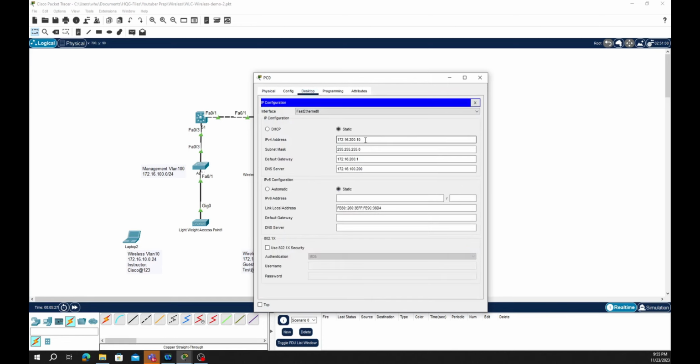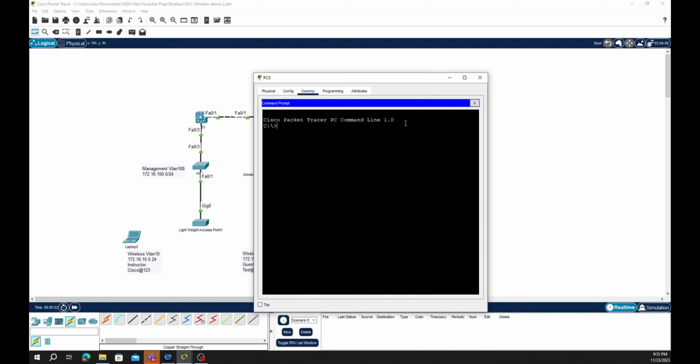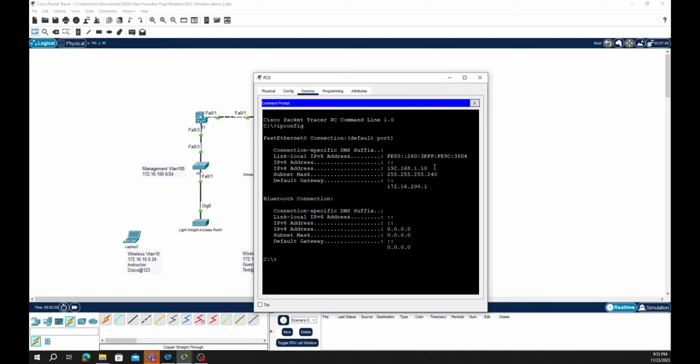I'm going to change the PC's IP address to 192.168.1.10, subnet mask 255.255.255.240. The default gateway I don't need to change. So it's done. Go to the prompt and double check: it is 192.168.1.10. Now I should be able to ping the controller, 192.168.1.1.